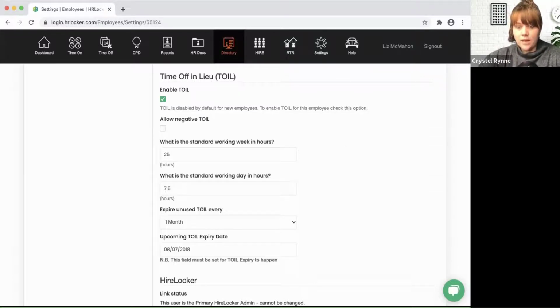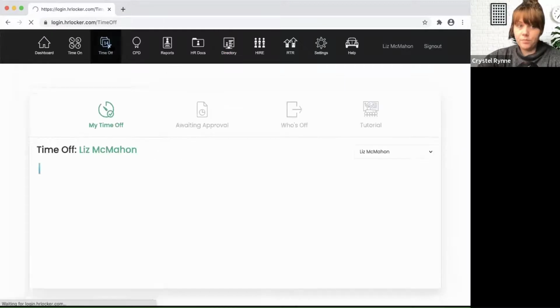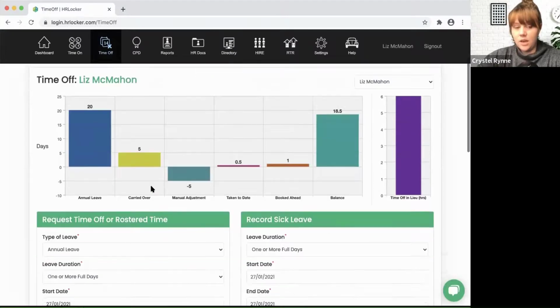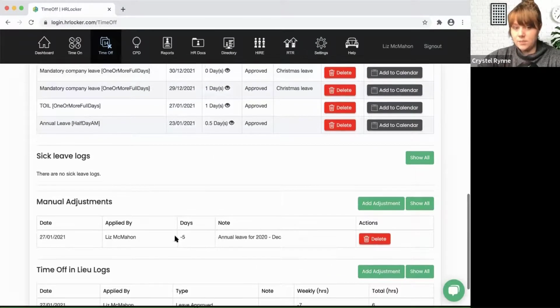How do you add in ad hoc types of leave for particular individuals? So leave types are controlled by the office. So if you have one person in the entire office who you allow study leave to, if you add a study leave type, it is going to go in for the entire office. So what I would suggest in that situation is that you're doing manual adjustments for that person. So you come in here. If you don't want anybody to see that you have a study leave option, I would come in here and do it as manual adjustments.